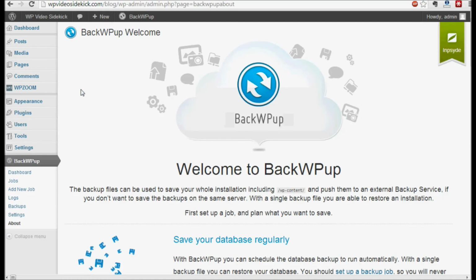The second reason why I like to back up to Dropbox is that Dropbox has a desktop app that allows you to synchronize whatever you have in their cloud storage platform straight to your PC. So you'll have it backed up online, and you have it backed up on your PC.